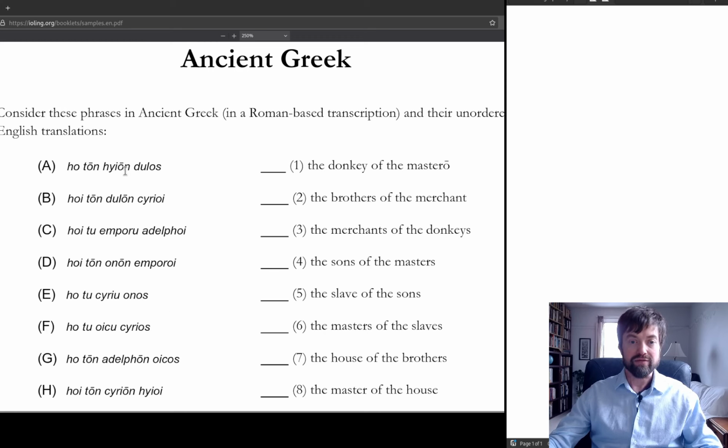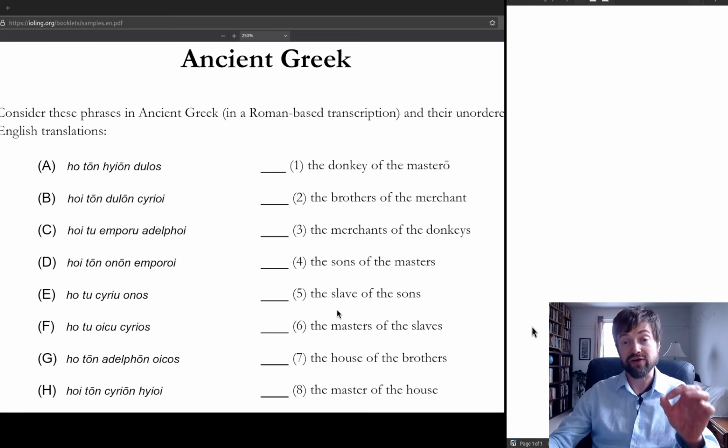You can see the ones on the left, they all end in either own or oo, and the ones on the right end with os or oi. But nope, there's nothing clear there to answer that. So I think what we've got to do is really sort out the singulars versus the plurals. So we've got to count singulars and plurals here to try to match them up. If we can find which one's singular, which one's plural, then we can get the information we need to narrow it down.